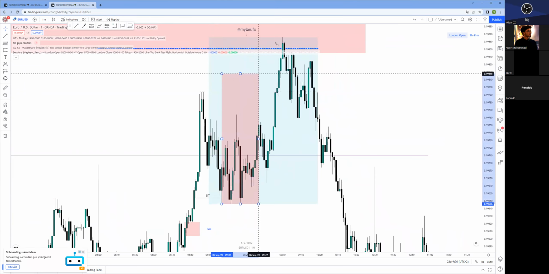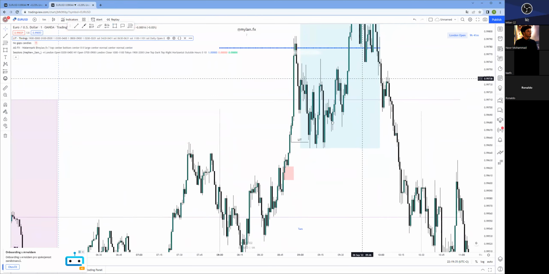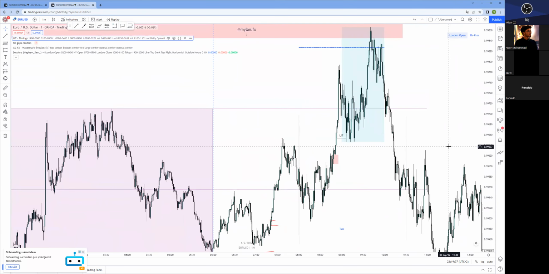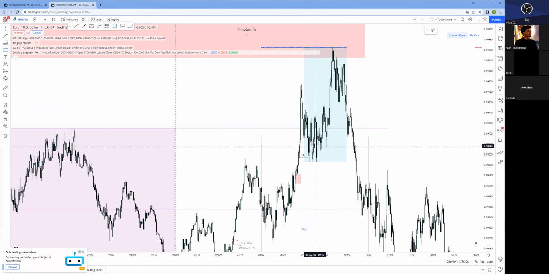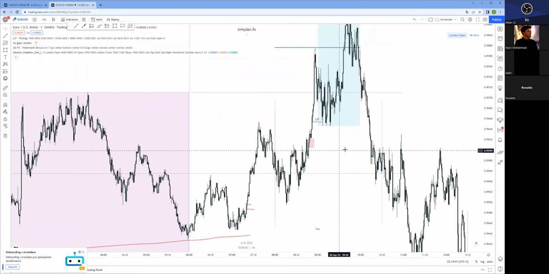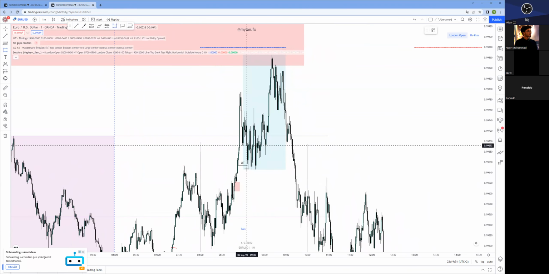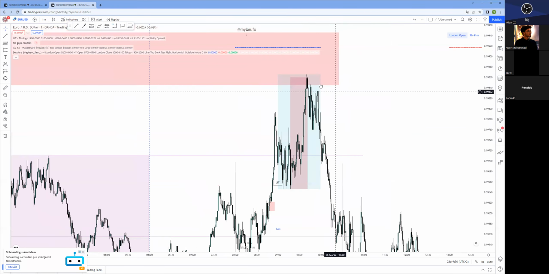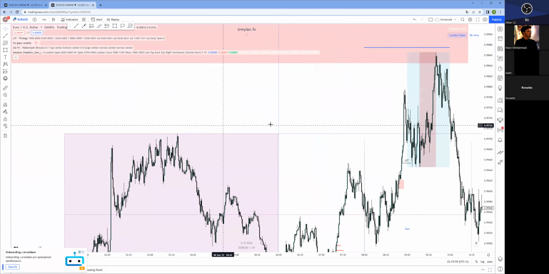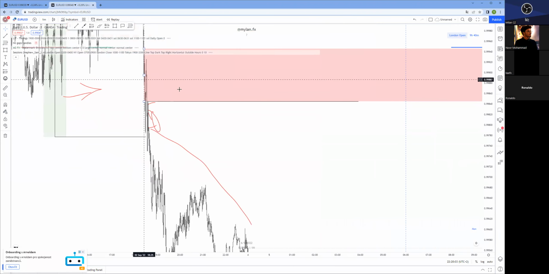And then the original move was up, which was the second manipulation, and then we top down. And I'll show you a trick that I use myself for targets. If you study manipulations enough, and you will be able to recognize them, you can project them, the range. So for example, this is the London manipulation, all right? Was manipulating up for what? To sweep liquidity, and it stops at the protected point, which is this.